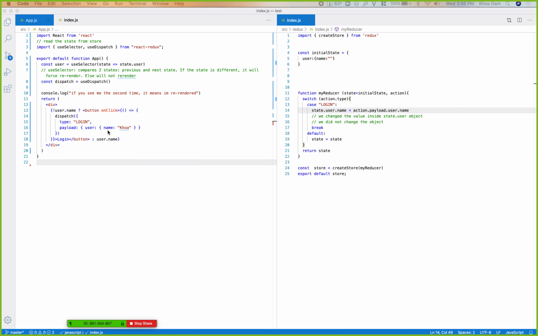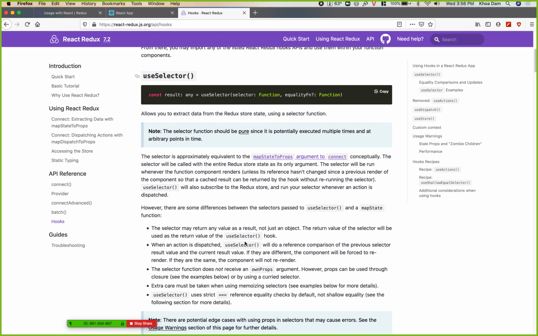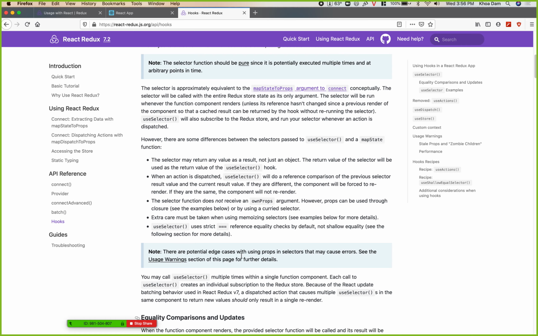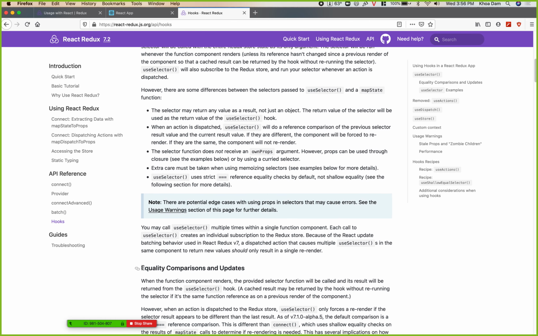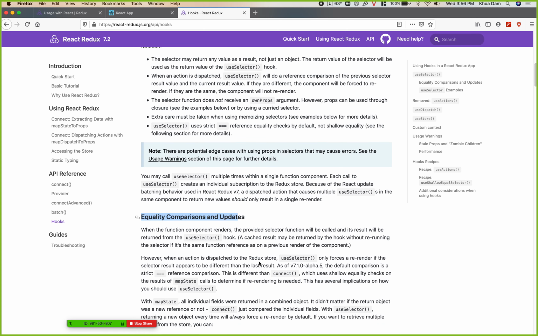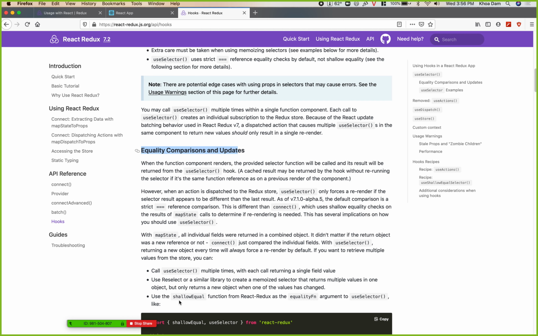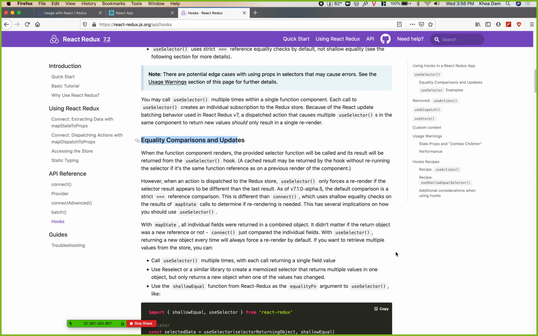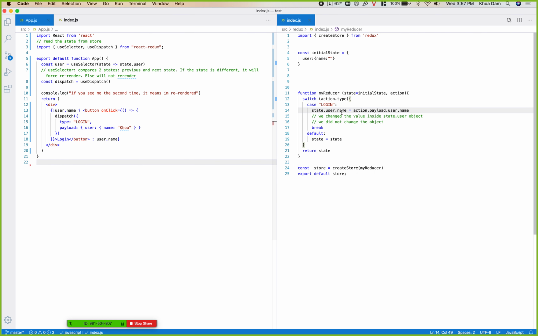If you read the documentation carefully, useSelector does equality comparisons and updates. If there's no change, it will not update. So we can either make a shallow equal or a copy, or similar. We can do something like this.